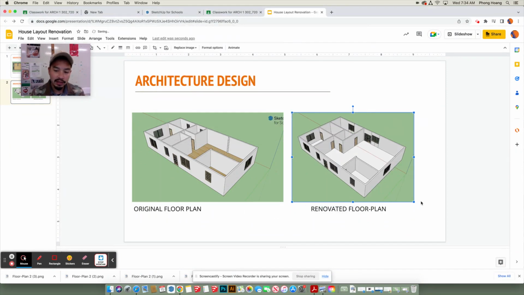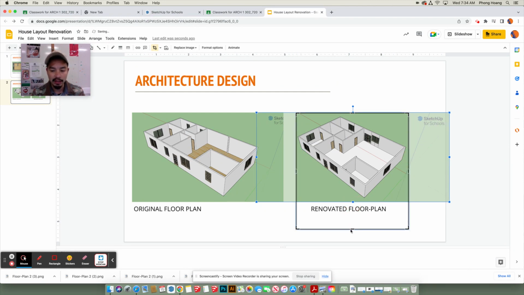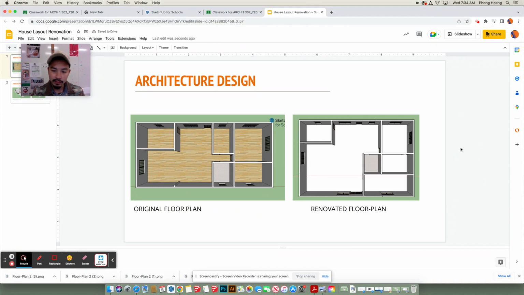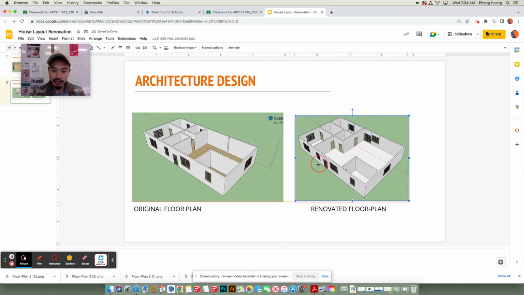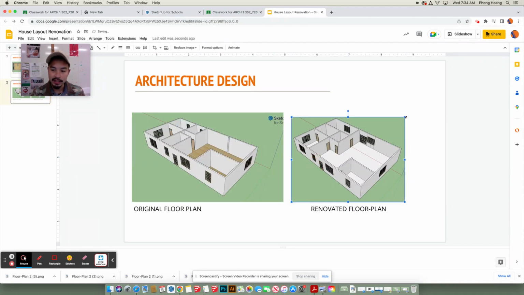Now, if the angle is not 100%, but it's within the 90% range, it's okay. But if, for example, yours got cut off when you import into the space because your building is longer, just double click on the image itself and start cropping. Literally just start cropping out or adding into the image so you can expand the image or subtract from the image. Once you're done, click on the outside somewhere, and then you can move the image and size the image.